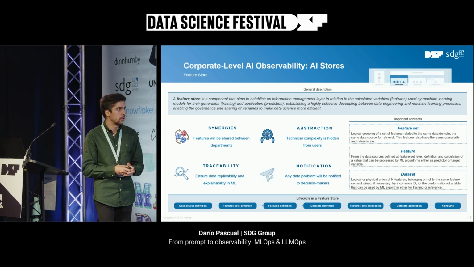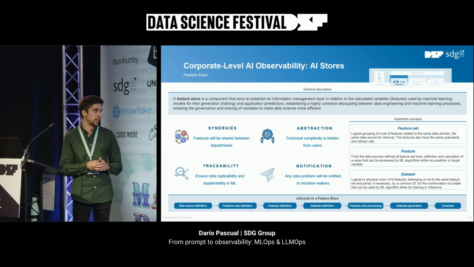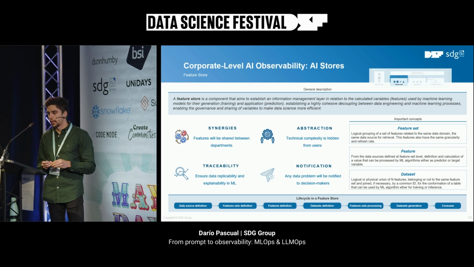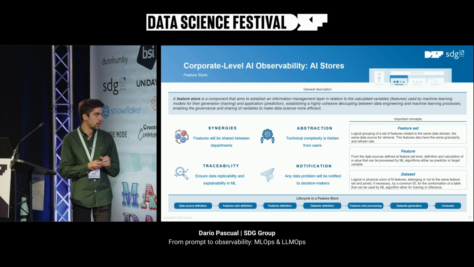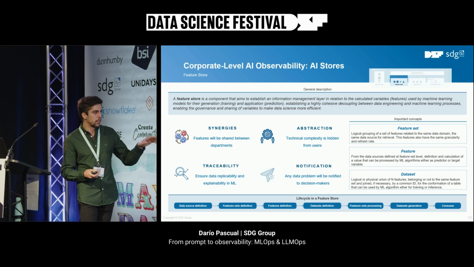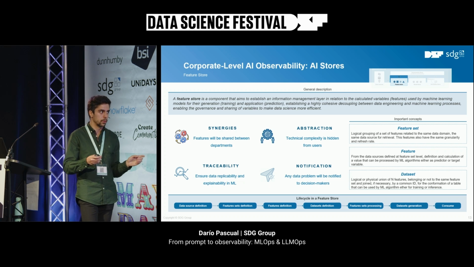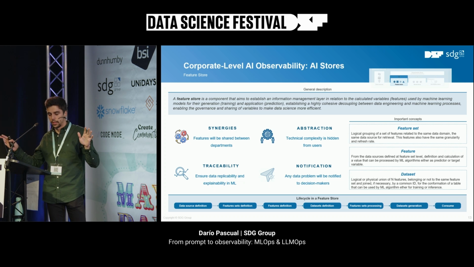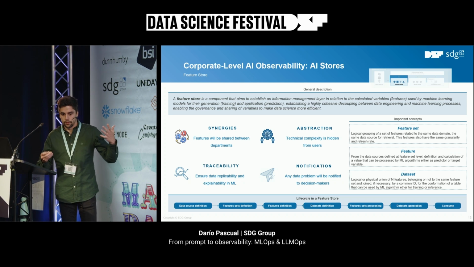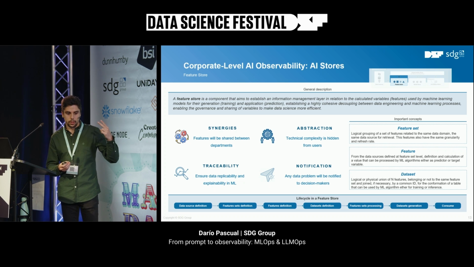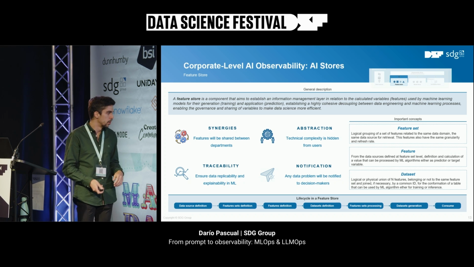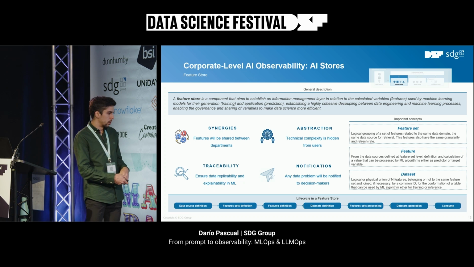Okay, so the important concepts here are these three. Feature set, which is a logical aggregation of data sources under the same domain. In this feature set, we have features, which are the definition and calculation of a specific value that can be processed by ML algorithms, and a data set, which is a logical or physical union of M features from N feature sets. So if we have two feature sets with 5 features each, we can take these two feature sets and create a data set with only 6 features, for example.